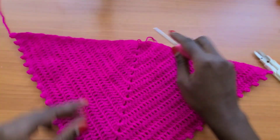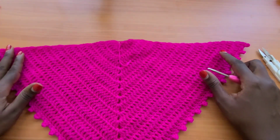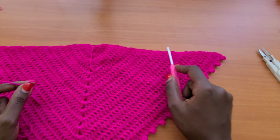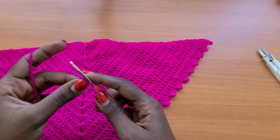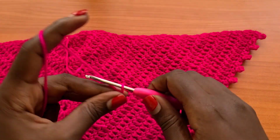Now we're going to clean up the bottom edge as well with a single crochet stitch. To do that, we're going to first make a chain that will join here, and then we clean up the edge and make another chain on the opposite side. So I'm going to make a chain of 75. Start off with a slip knot and make your chain of 75.